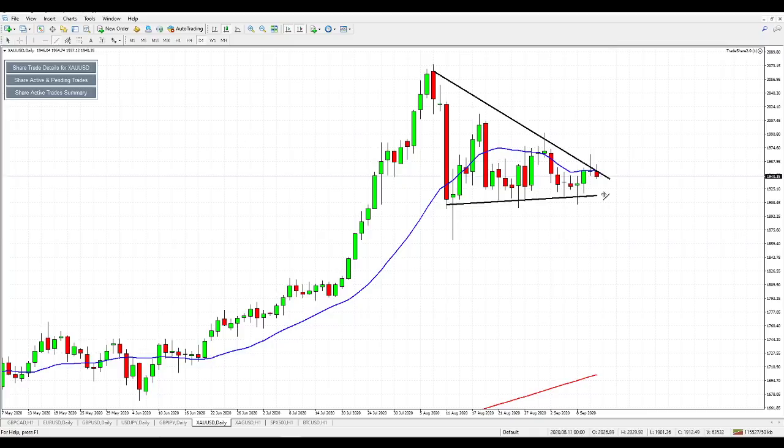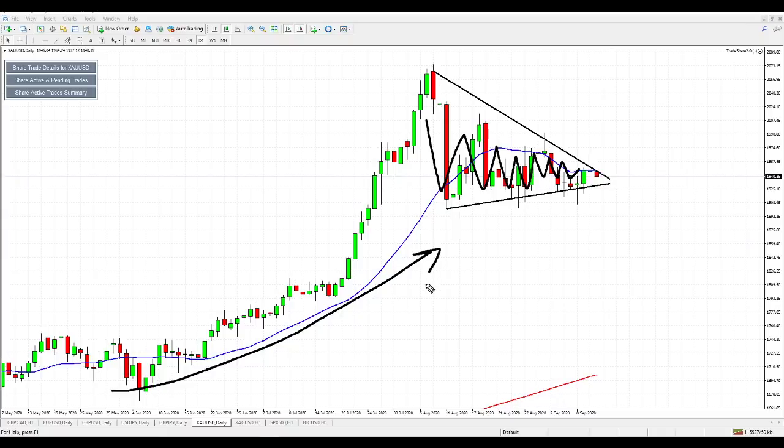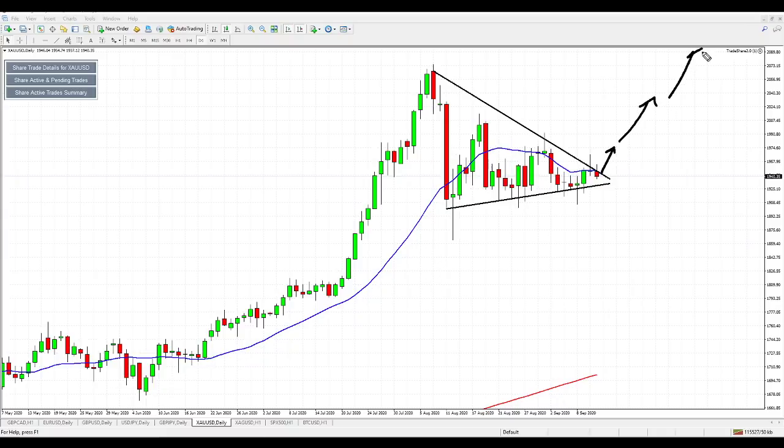Very, very simple concept. When we've got triangles like this, all this is saying is that buyers and sellers are pretty indecisive. We are in the context overall of an uptrend, so we have to be aware of the breakouts to the upside and seeing, do we want to make our move to that previous high? If we start to see signs of breaking out, if we see signs of, oh, hey, this is looking bullish, there might be some room to take some proper trades.